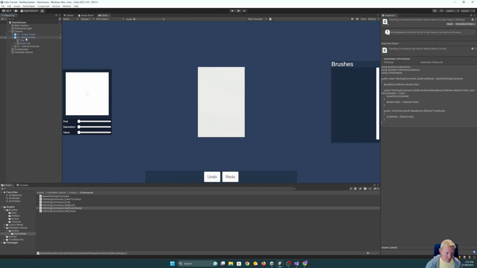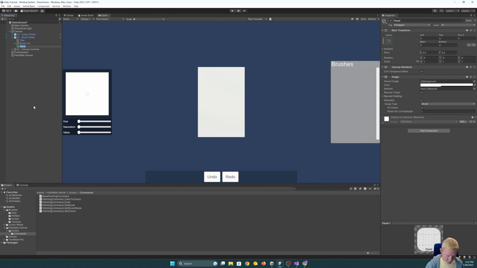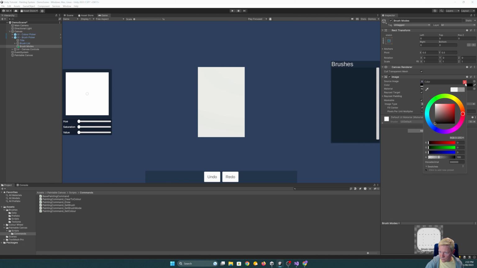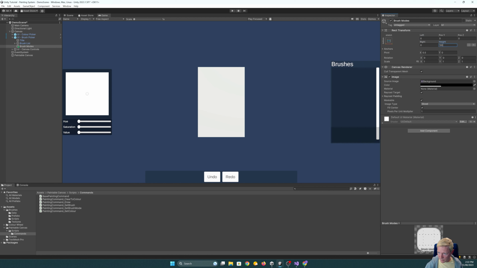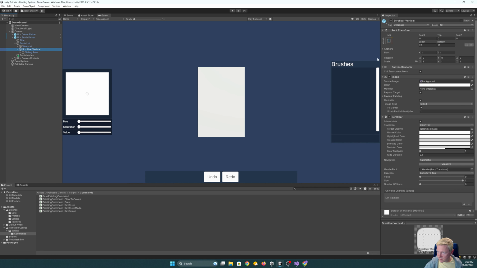So what I might actually do is in the brush picker here, I am going to create another little panel, brush modes, do the same logic we've used for all these other ones, and we'll position this down the bottom and not taking up so much space. Maybe just only 50 is probably reasonable. We'll pad it a little bit on the sides. So it does mean our brush list, we offset that a bit. So that's good. And we'll fix the scroll bar there, it was not taking up all the space that it should.